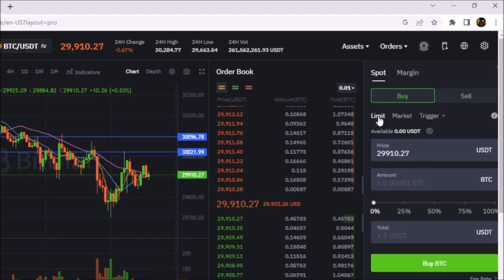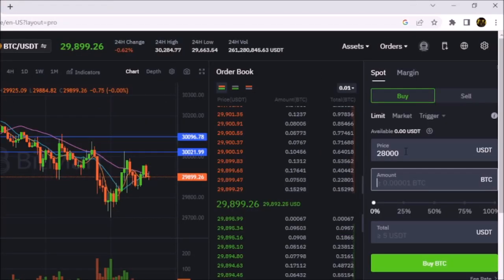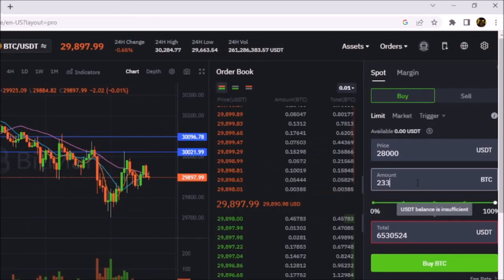So with spot, when you're using limit, we select our own price when we want to enter the market. You come here, you put your price when you want to enter the market. Let's say I want to enter, might be at 28. Once it reaches that specific price, automatically you'll enter the market. So you put the amount, you can put the amount using the percentage, or you can put the amount specifically like this. Once you are done with that, automatically you will select buy.